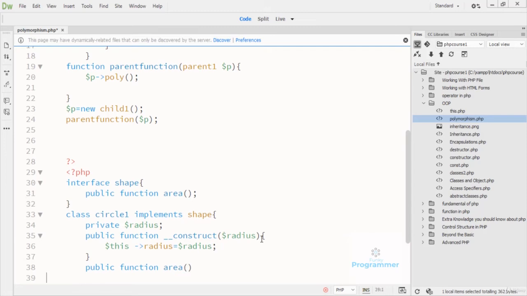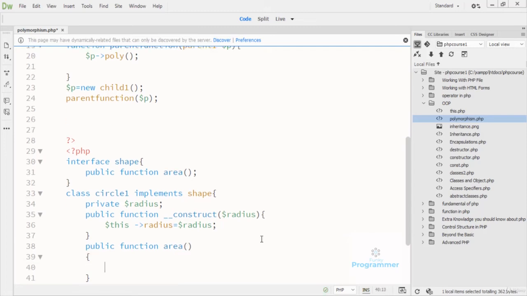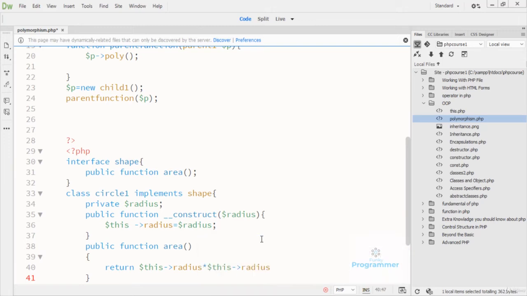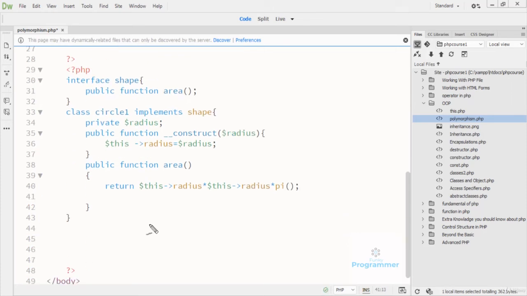Okay, then after that you can see that I have to write return, and the return here is the this keyword, which is returning the radius, which is static of this keyword, and that will get the radius. The radius here is multiplied by the value of pi. Hope you understand now how you can get the radius. So this is just the formula of the radius that I am getting right here.